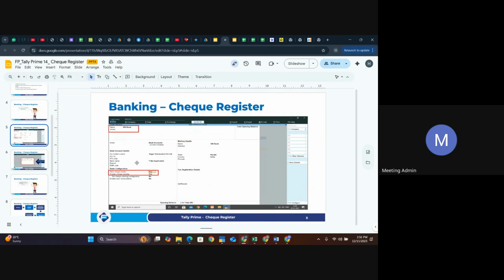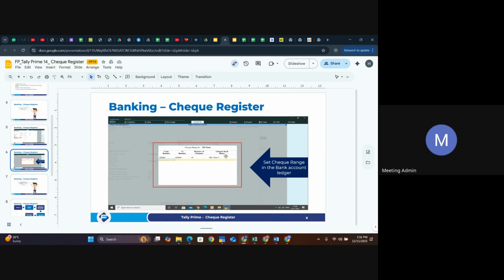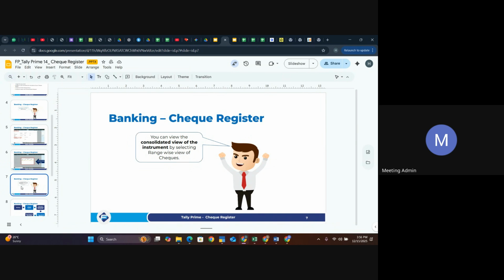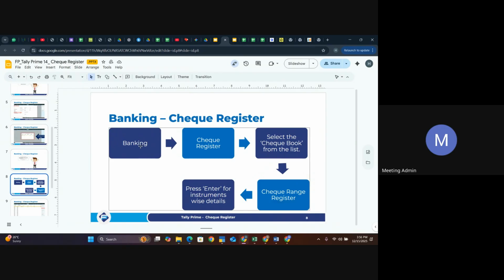This is how you are going to alter here. Then you enter the check ranges here and consolidate view the instruments. For the instrument, you can go to Banking, Check Register, select the book you have done, and the check range register.